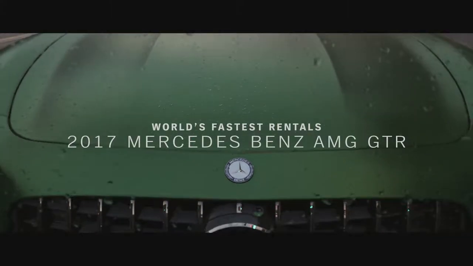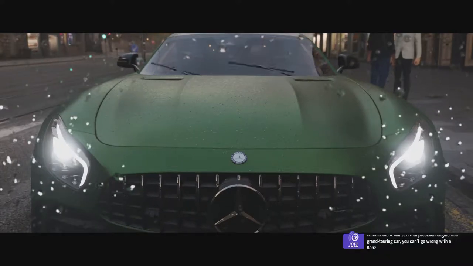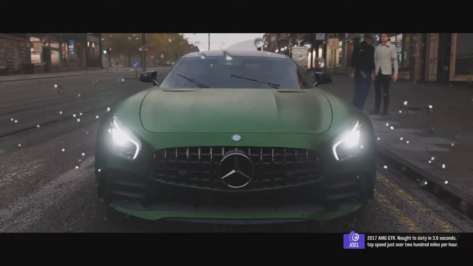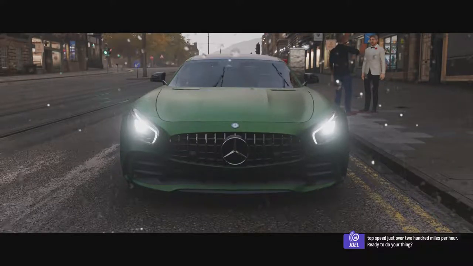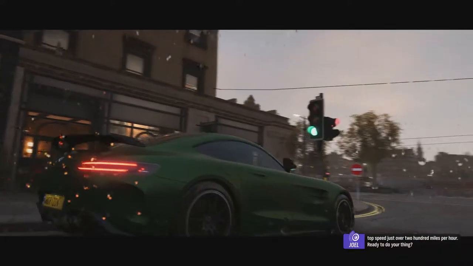So what Mercedes have they got lined up? Is it the CLK GTR? Nope, it's the SL. Wants a real precision-engineered Grand Touring AMG car, GTR. You can't go wrong with the Benz. 2017 AMG GTR. 0-60 in 3.6 seconds. Top speed just over 200 miles per hour. Ready to do your thing? Yes, because I actually quite like this car, actually.